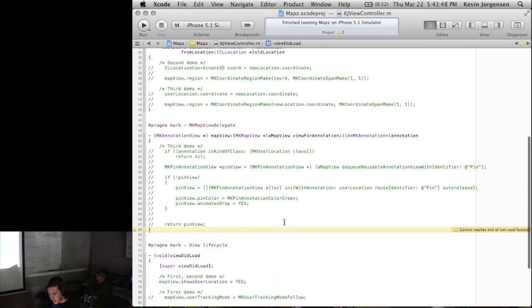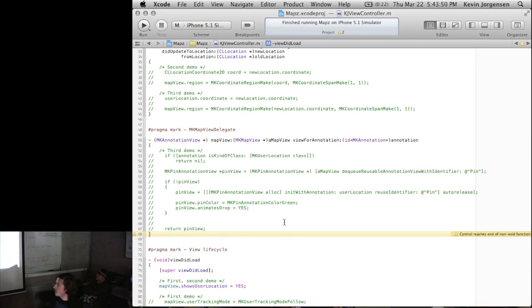And just as a starting point, let's make sure that when we get a location update, we center around that location.